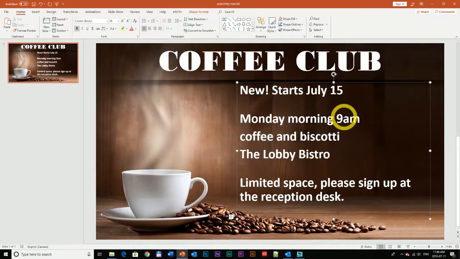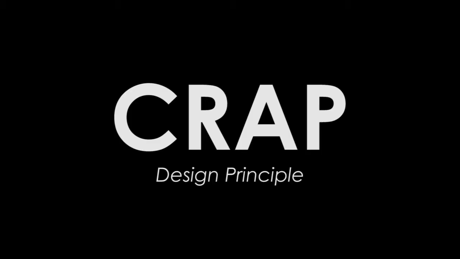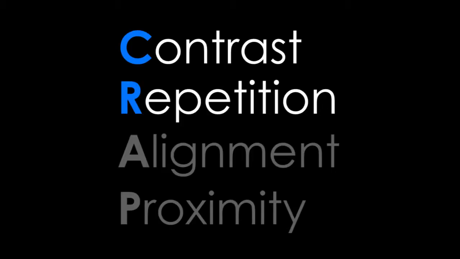It's very simple. As you can see, we really haven't done much to our slide, but it's very important to understand when and why you should be using certain types of alignments. Just to recap, up until this point, out of the CRAP design principle, we have covered proximity and alignment.